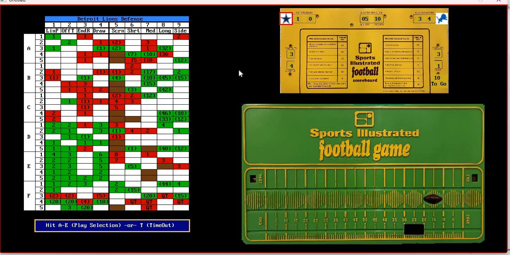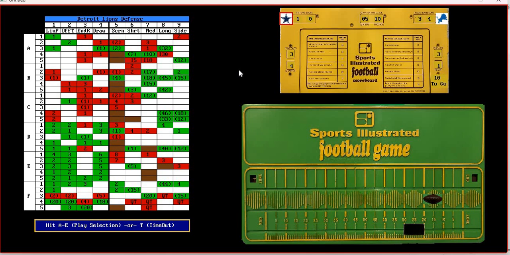Where I am in this game that I'm playing, I didn't want to have you watch the whole game to give you an idea how this works. So I am in the fourth quarter. You can see the 4 there. It's the Lions against the Cowboys. The Cowboys have the ball because there's a red box around their logo. The score is 34-10, so the Lions are way ahead in this game, which is unusual because the Cowboys were very good in 1971. There's 5 minutes, 10 seconds left. The Cowboys have the ball. The visiting team always goes to the left in my game, and the home team always goes to the right because that was easier programming rather than flip-flop every quarter.